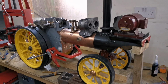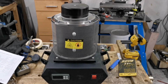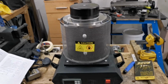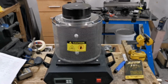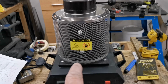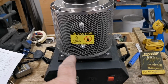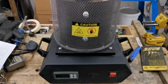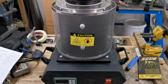Before I do any more to my traction engine, I thought I'd try this little electric metal melting furnace out. I'm going to melt some brass, make myself a little keyring. This little furnace apparently will melt gold and silver, brass, aluminium, copper, and anything that will melt within 1150 degrees centigrade. So let's go and design myself a little keyring in the CAD.